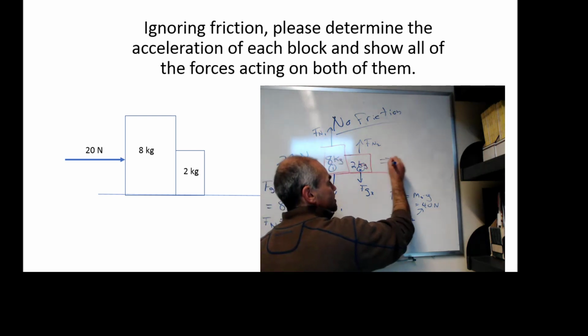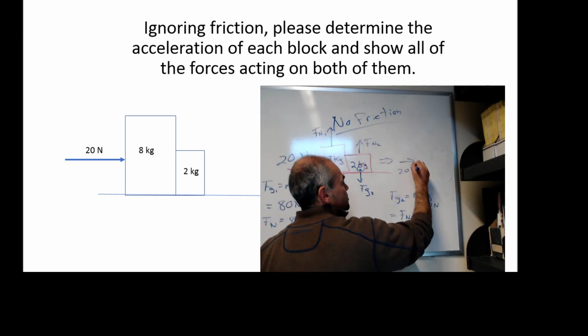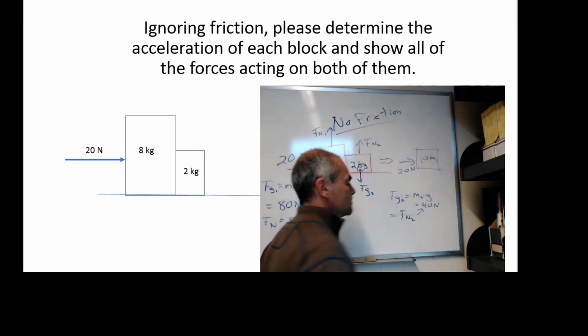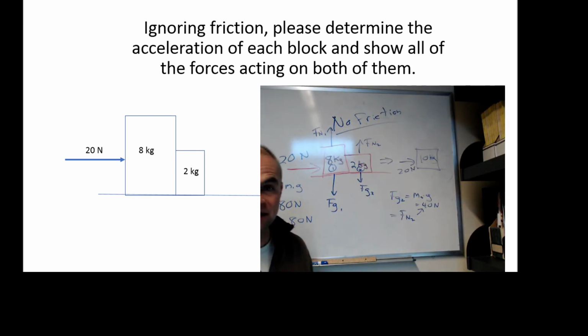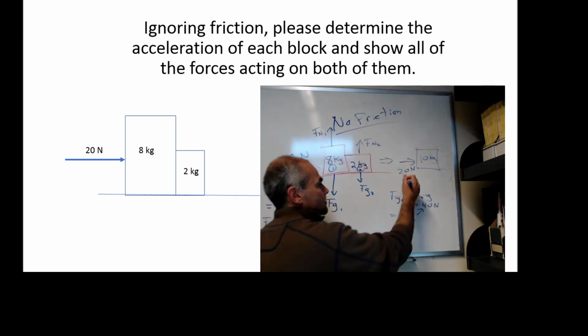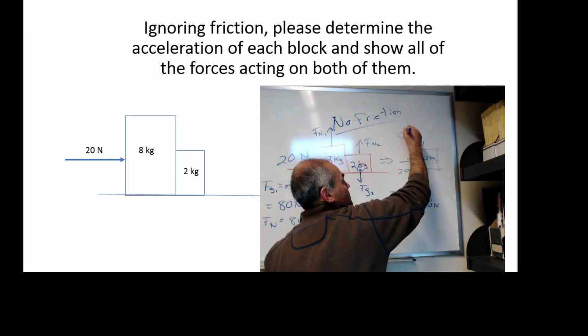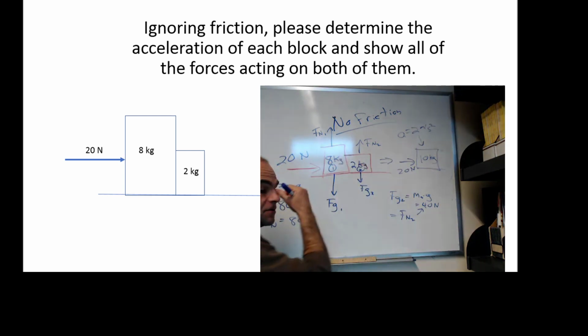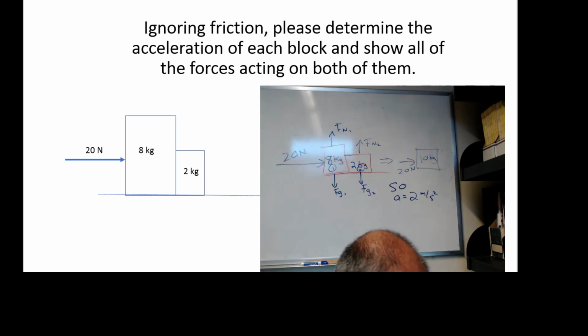So I could rewrite this situation as one which will have the 20 Newton force pushing on a 10-kilogram block, which is the sum of those two. And if that's the case, I know that the net force acting on this 10-kilogram block is the 20 newtons. Therefore, the acceleration of this 10-kilogram block is going to be 2 meters per second squared, which is going to have to be the acceleration of both of those as well, 2 meters per second squared. Okay, so I'm going to erase a lot of this now. I hope you can get it down if you want it, and then I'll rewrite what else I need to put on there. I'm going to pause for a moment.